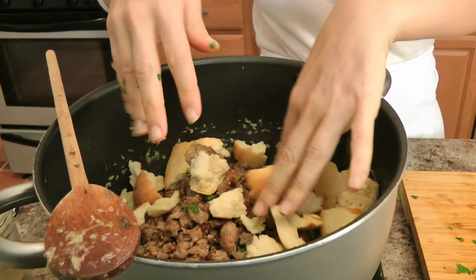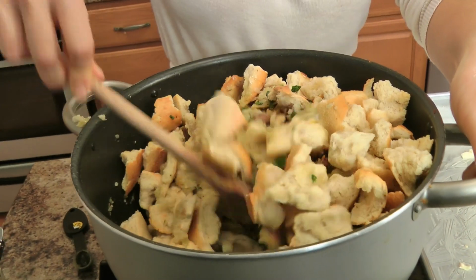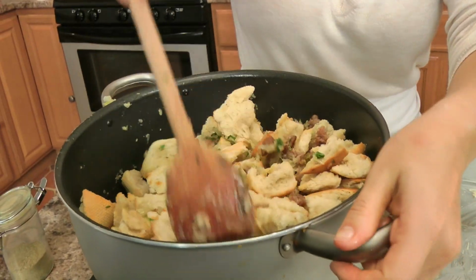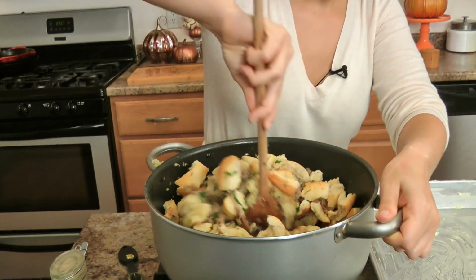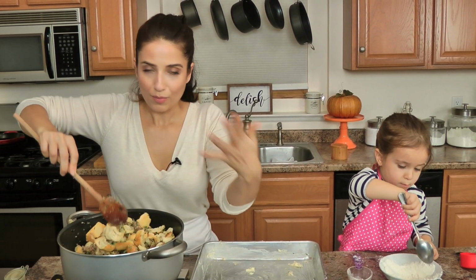It's going to be a really big full pot, but it's going to be fantastic. This is why I use my big pot, because I just don't have a bowl that's big enough. And I'm certainly not going to go buy one to use once a year. You make do with what you got.